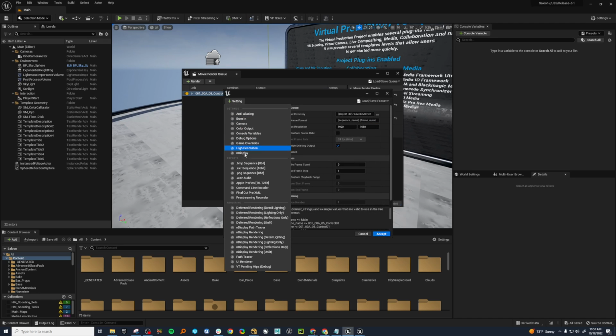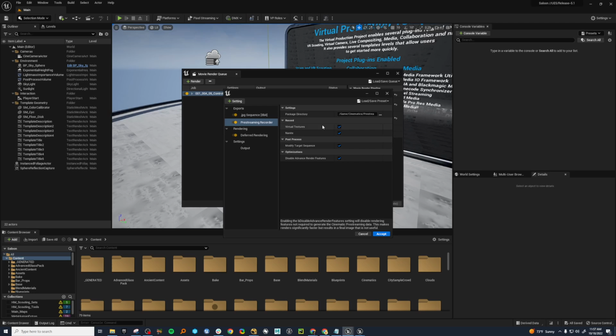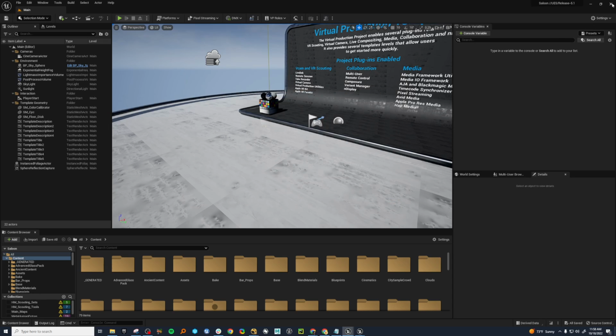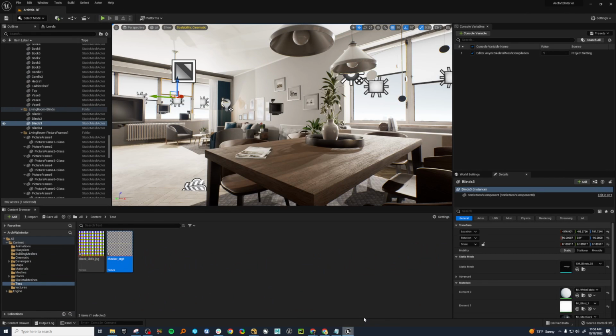If you go into Movie Render Queue, there's this pre-streaming recorder, and basically it'll go through and cache what virtual texture bucket versions it needs for the shot. So it'll pre-cache it all, for lack of a better term. Then it already knows what versions it needs when it goes to render out of Movie Render Queue, rather than trying to figure it out on the fly. So in 5.1, that should be fixed.